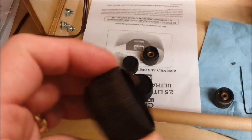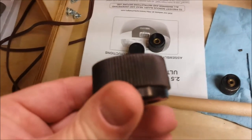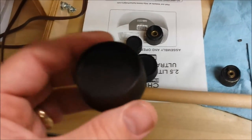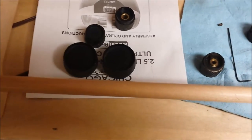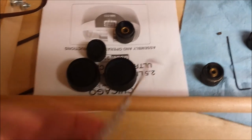One of the last things we need to do on this restoration is clean up these knobs. It's kind of hard to see it on the screen, but I've run it through the ultrasonic cleaner a couple times and there's still quite a bit of dirt embedded in the grooves on the knobs here. So I'm going to use this dental pick here and clean those up a little bit.